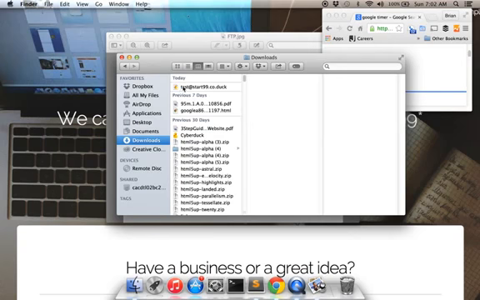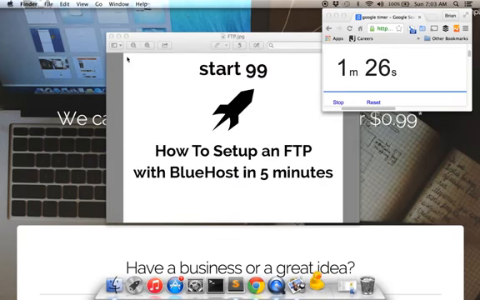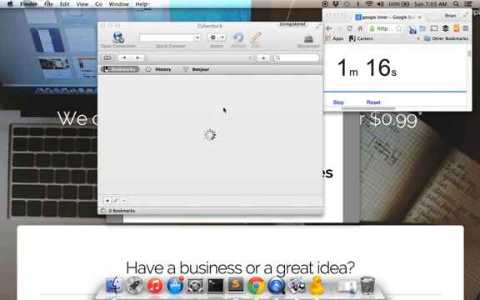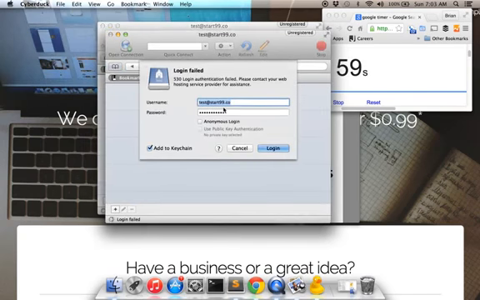I'll click on the test button. So far, the FTP client of CyberDuck is authenticating the configuration file. So it's currently syncing your laptop to Bluehost. The password and the username are already generated from the configuration file. If the password is not there, paste that generated password into this field and click login.